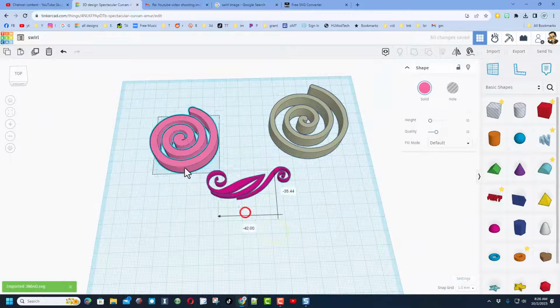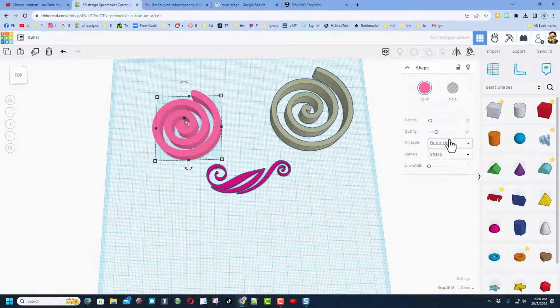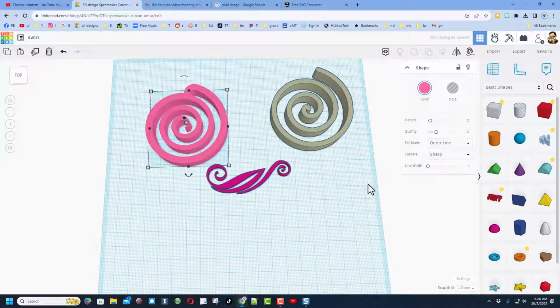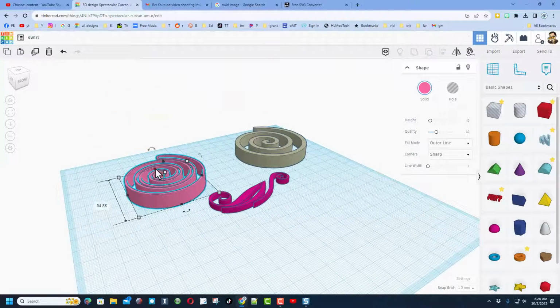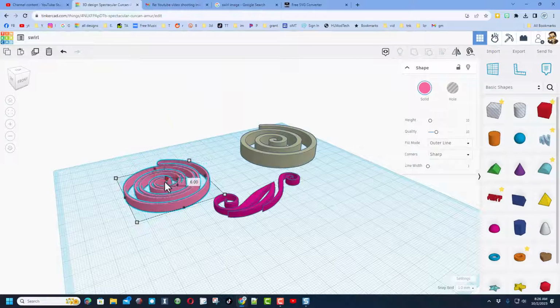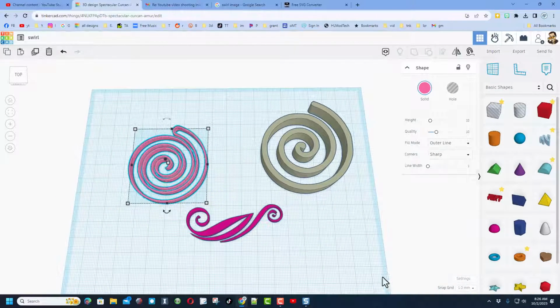After just a moment, bingo, we've got another fun swirl to play with. Notice this one also has the outer line and inner line. If we do outer line with this one, make it size 1, it actually has that cool internal ring all the way around. You could probably make some fun stuff with that and even find a fun use for that in SimLab.